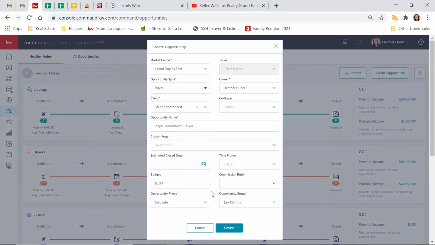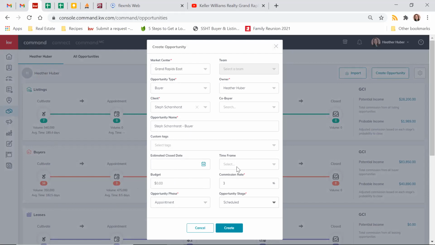So just these here. Commission rate, 3%, opportunity stage. This is this opportunity phase. These are the buckets that you see here. When we click on that, they're going to be subdivided into extra categories. So maybe I already made an appointment with her. So I go to the appointment stage and have I scheduled it? Am I at the initial appointment or have I kept it? Well, if I just got off the phone with her, I probably just scheduled it.